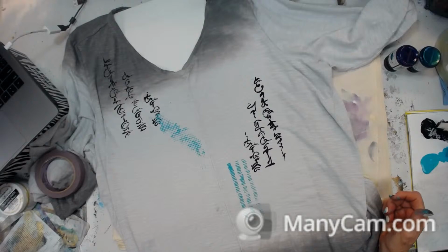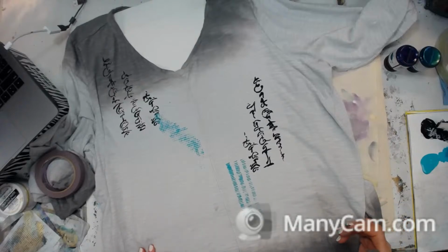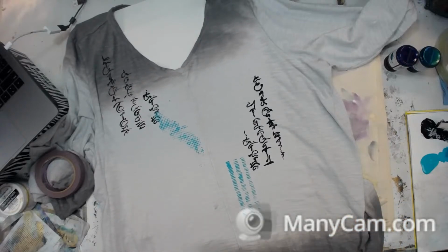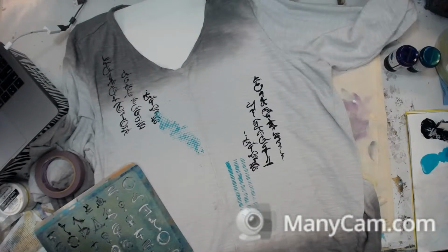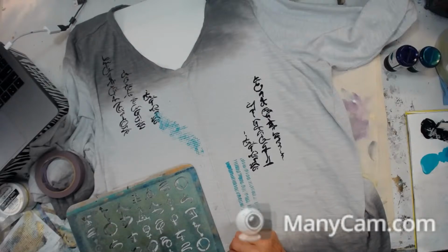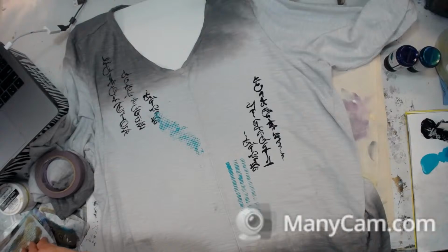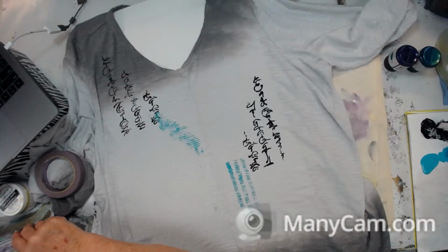I don't like it. I'm not wild about that. Maybe I got to see it from a distance, like maybe a quarter mile or so. Here's my favorite one. Here.